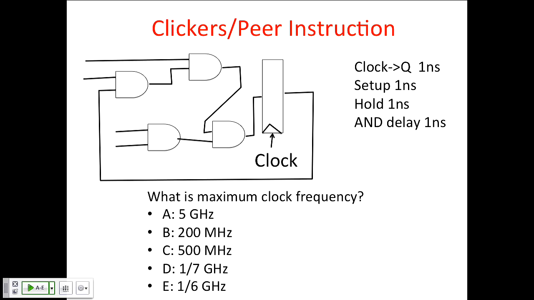This takes 1, 2, 3 steps to get to here. This is just 1, 2 steps. And also these inputs are just sort of out in space, so you just assume they've arrived in time. Right? So you're looking for the longest chain of events in each clock cycle. And that gives you the critical path.